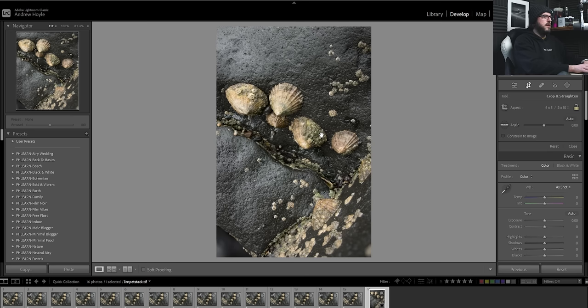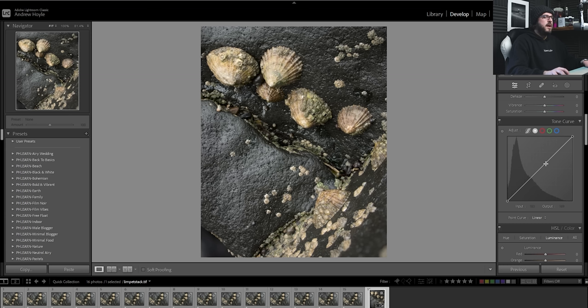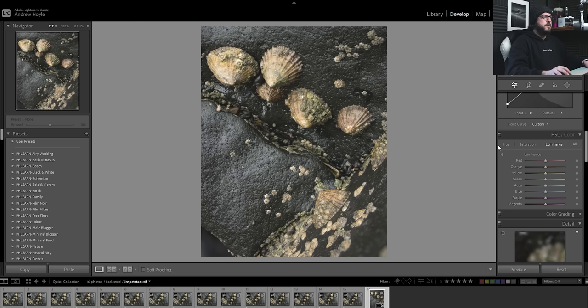I'm pressing Enter to apply the crop and starting my edits. I'll drop the shadows slightly, bring down the highlights just a touch, and add a little filmic fade using the Curves tool by lifting the bottom of the curve. Moving down to the HSL tab — this is where I do a lot of my editing work. With the Hue sliders I want to take these yellows away from a pale yellow to a much more rich tone, make the oranges a little deeper, and since there's quite a bit of green in some of these barnacles, I'm counterbalancing by pushing the greens upwards a little.